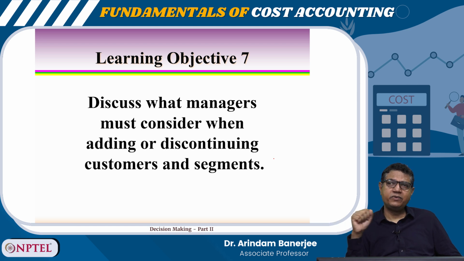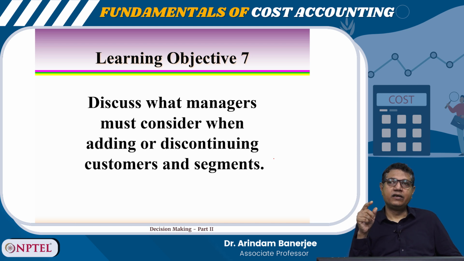If I accept this offer from Sri Lanka, then this 6 rupees per unit variable cost is going to increase. Because as I said, the variable cost per unit remains constant, but the total variable cost varies with the level of production. So, now I am producing say 6,000 units, and I got another 2,000 unit order from a Sri Lankan company. So, for these 2,000 units, the variable cost is going to go up.